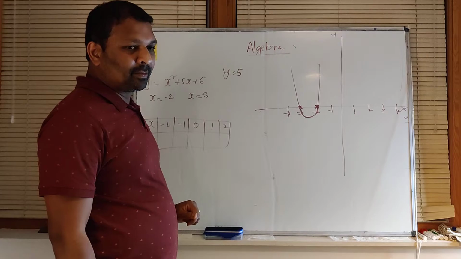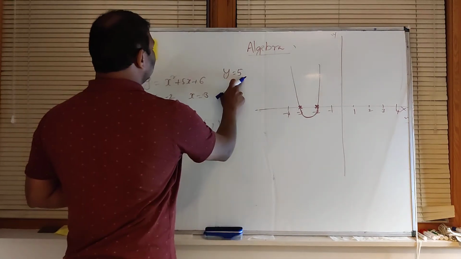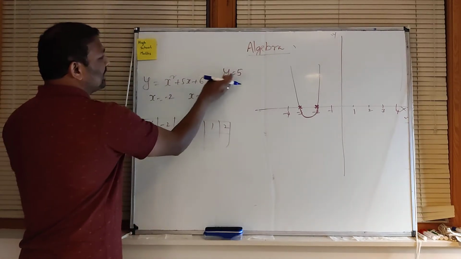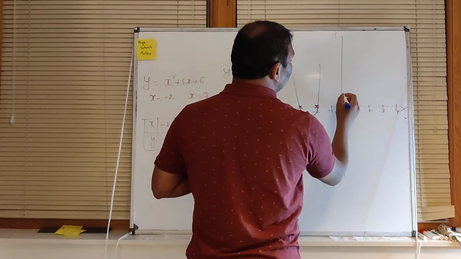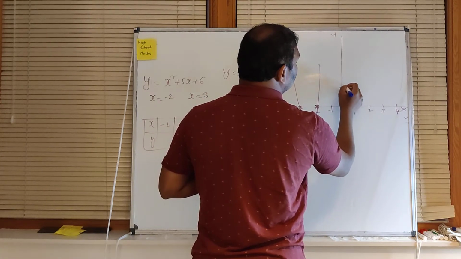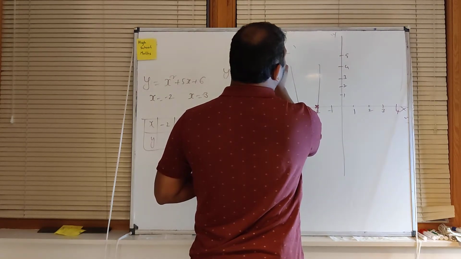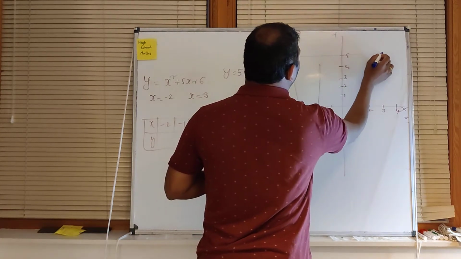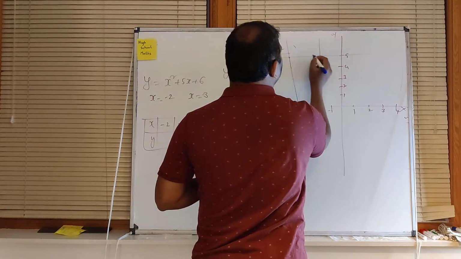So we can keep phi equal to x square. Exactly. y is 5, y is here. You remove this y and put this y here, solve it, and we get it. Okay, y is equal to 5 will be somewhere here, maybe this is 1, 2, 3, 4, 5. So you extend this one, you get this point and this point.